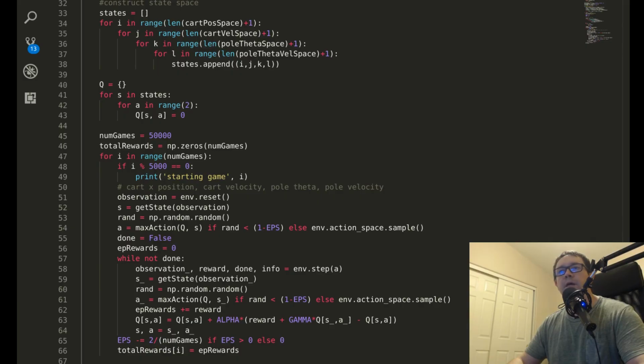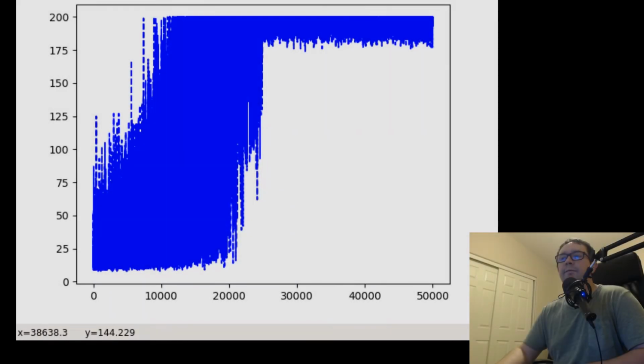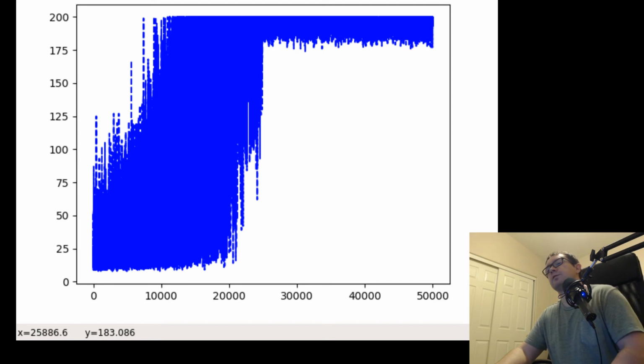And that is going to take a minute to run. And so here you have the output of the SARSA algorithm after running 50,000 iterations. So what you see is, first of all, a messy plot. That's to be expected with 50,000 games when you're plotting every single point. But what you notice immediately is that there's a general trend upward. And when epsilon reaches its minimum, epsilon goes to 0 and it does a fully exploitative strategy, the algorithm actually does a really good job of hitting 200 moves most of the time.